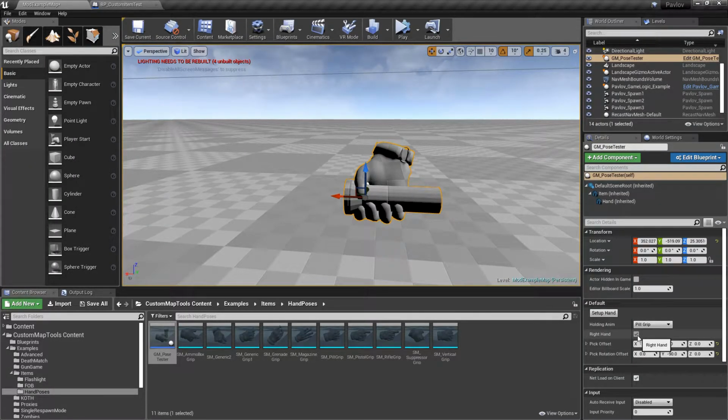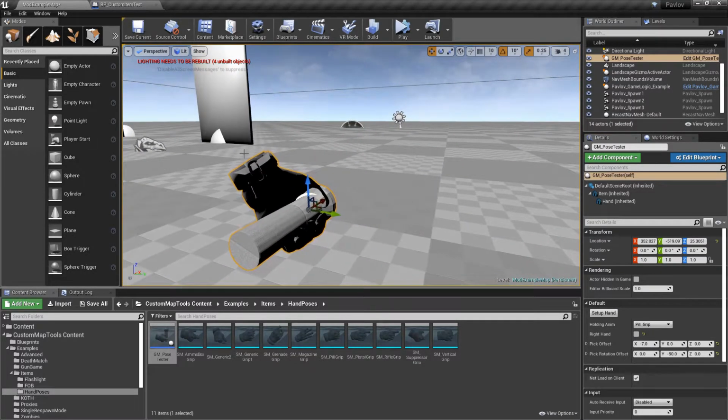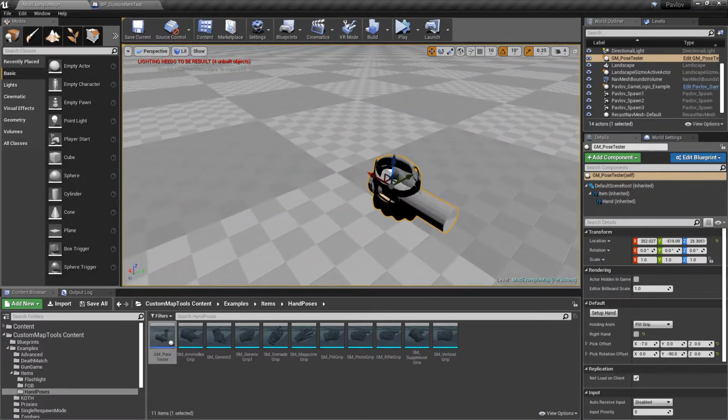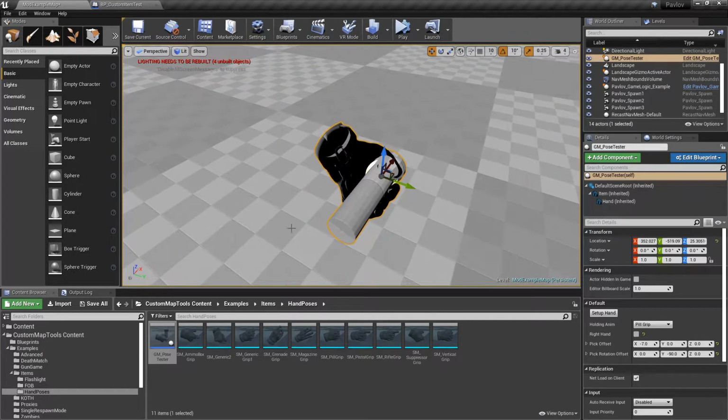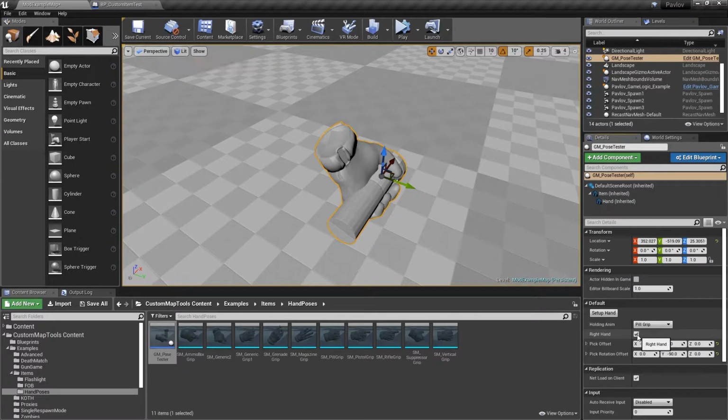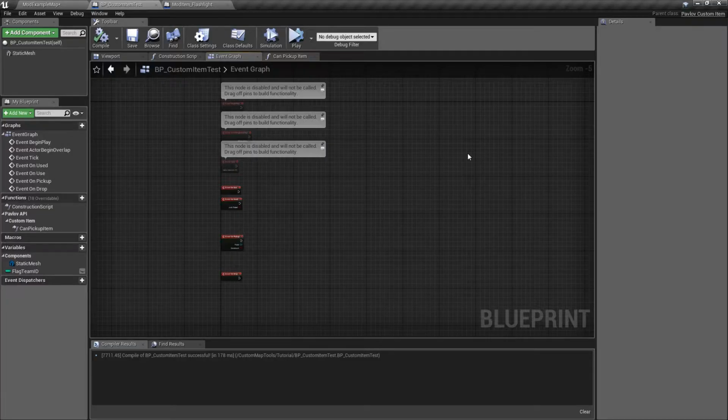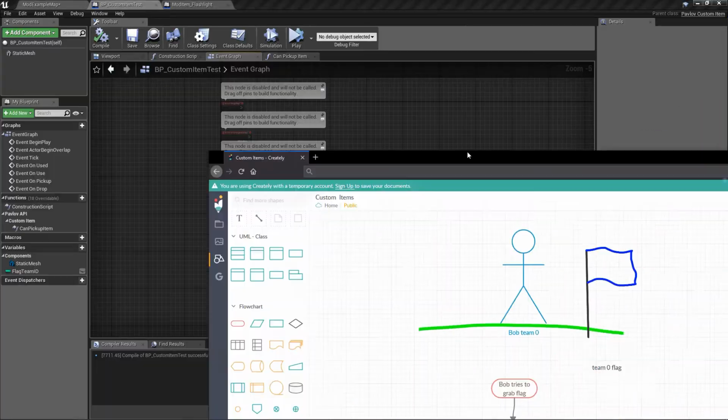Now we can see what it would look like in the left hand by unticking the box, hitting setup item. Now it's important to note that the material just kind of bugs out here. That's why things look a little weird. But we can refresh this by just ticking the box again, and that'll refresh the actor for us. No, we're not running the setup, we're just changing a variable over here. Now that you know how to configure custom items, let's take a quick look at a use case example.